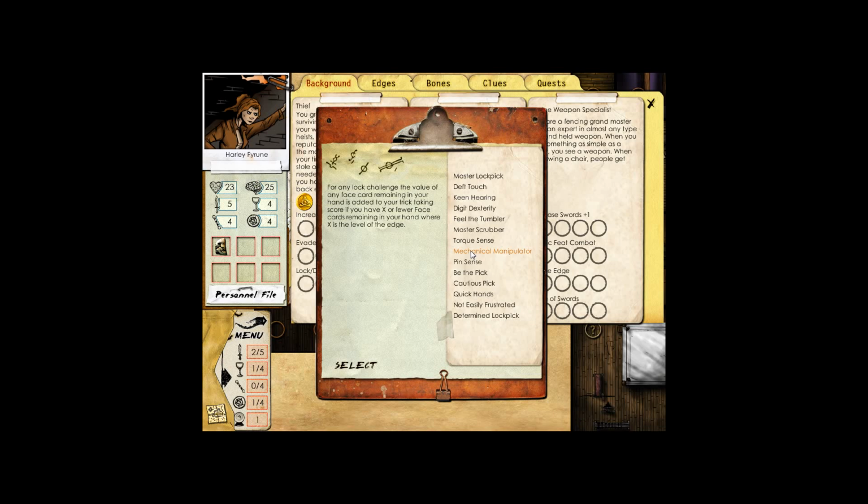Mechanical Manipulator would give us points as if we played a face card if we weren't able to play it during the trick-taking phase. I kind of like all these. What is this one? Value of initial card draws for any lock challenge cannot be less than the level of this edge. Whoa, okay. I don't care about that because, well, I might care about that later, but not right now. I really like the ones that give you more card draw, but that'll be a little tricky. Let's pick something a little different. Let's pick Be the Pick. Oh, but then again, the more card draw we have, the less helpful this is.